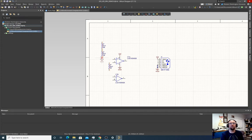Let's make it a true divider and put a ground on one side. And then I could put a power port on the other side, the VCC, but using the VCC by default, it's not gonna help us, we're gonna have to change the name. So instead what I'm gonna do is make a copy of this that we renamed. So to do that, I hit shift and then click it. And that made a copy of it. So holding down shift and clicking it made a copy of it.